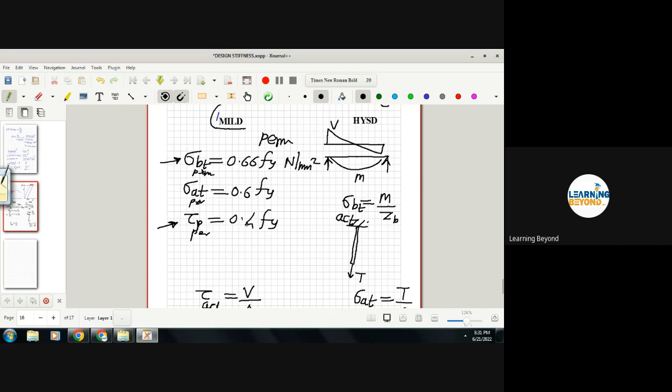What is the reason of this? You can see for tension it is less, for bending tension it is more, and for shear stress it is very less. I mean to say, what I am saying, factor of safety or permissible stress. Concrete is very weak in... no, this is shear, not concrete, steel. So for bending stress, factor of safety is less, and for shear stress factor of safety is more.